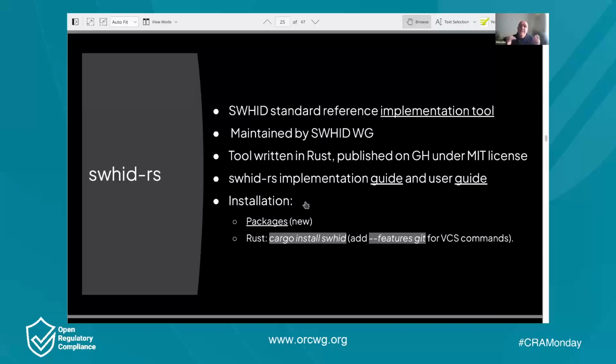Will they have the same software hash ID or not? And if the same software version is compiled for two different architectures, will the result have the same software hash ID or not? Those are the questions that I hope I answered.